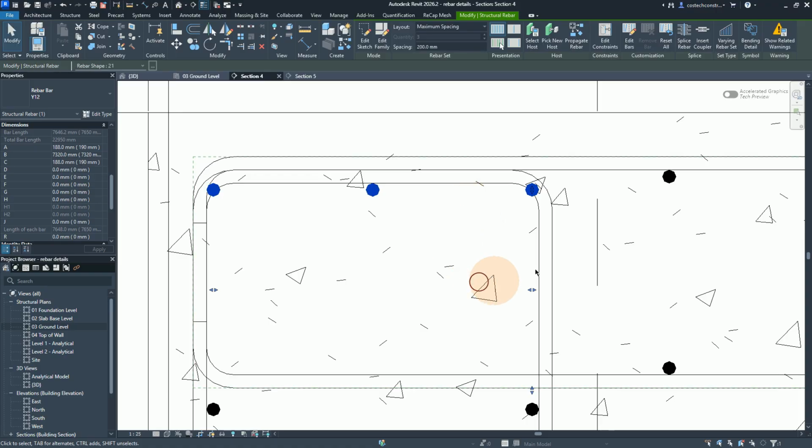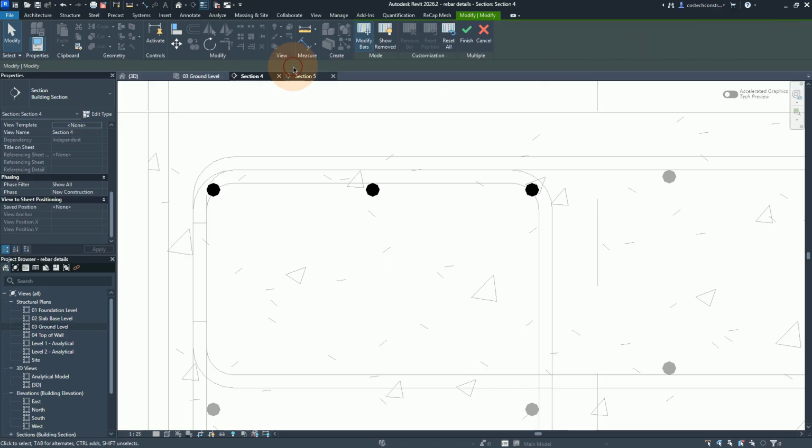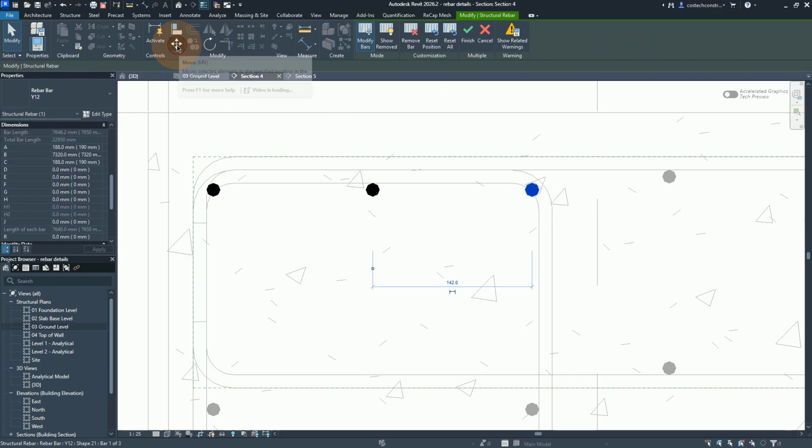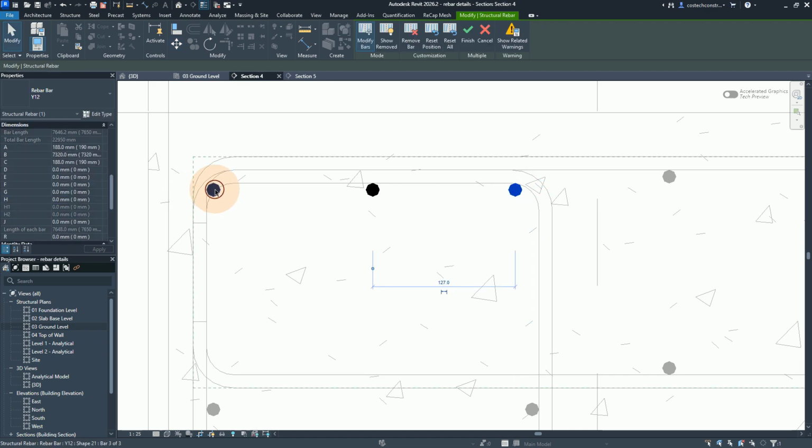I can now drag these ones in to the stirrup, or we can use the edit bars command. I'll select edit bars, then I'll pick on this last bar, then I'll use the move. I'll select it from here, then you can move at a distance of, let's say, 15 up to somewhere here.